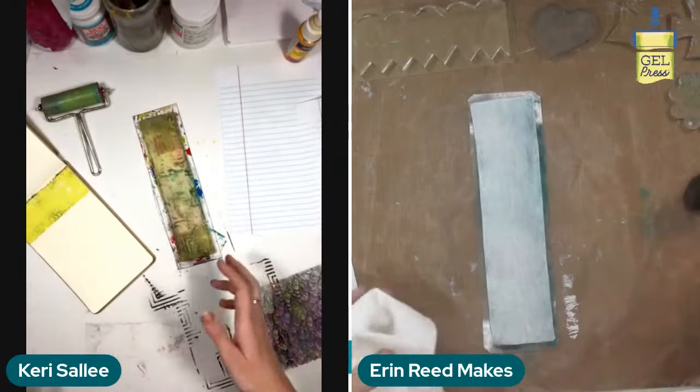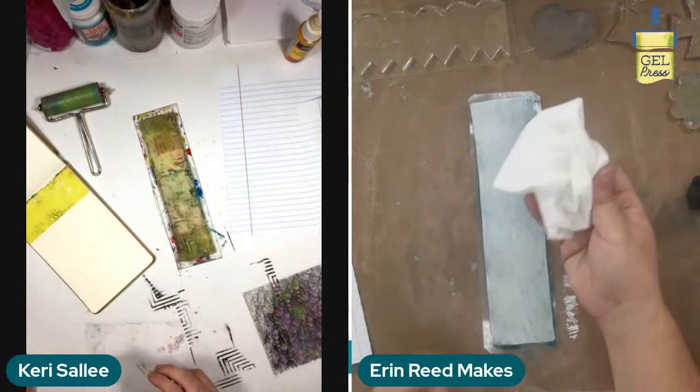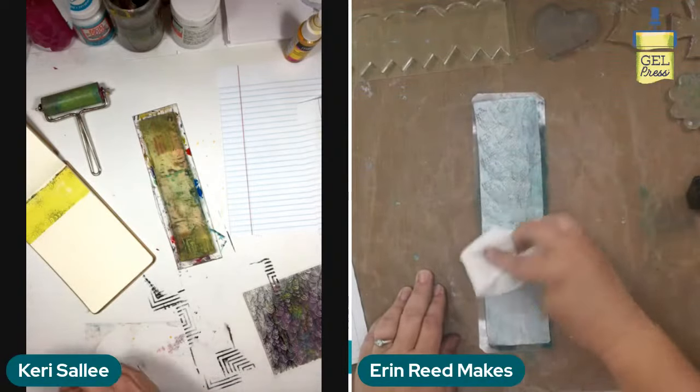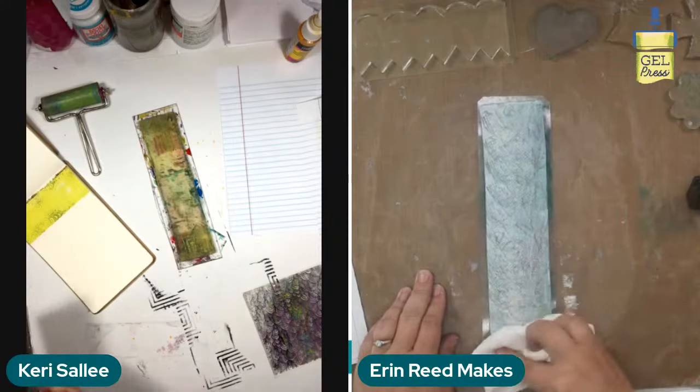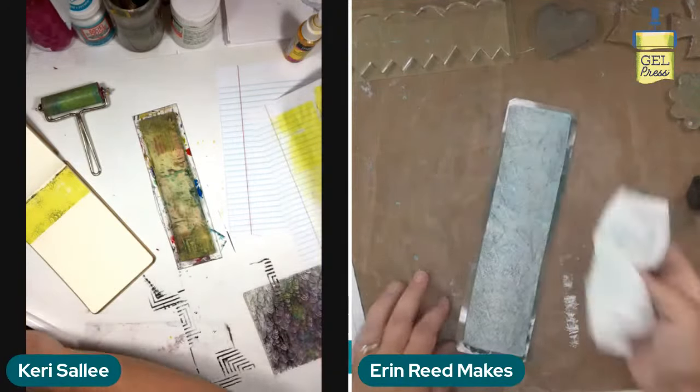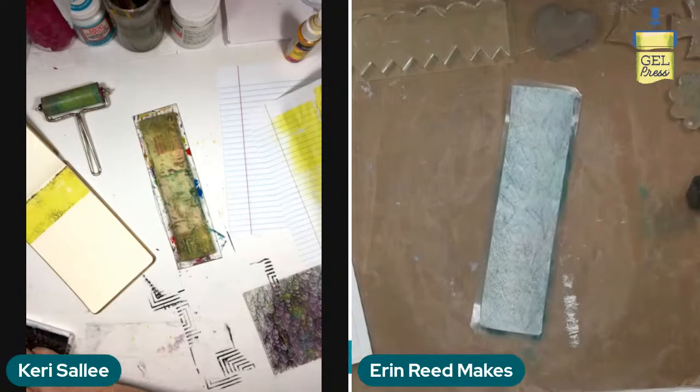And so I'm weird. I want texture in mind. So I'm actually taking a little bit of some paper towel and just... That's a good idea. I love that. It's also getting a little bit of the excess paint off, or gesso in this instance. So I'm going to do basically the same thing for all four of my stripes.